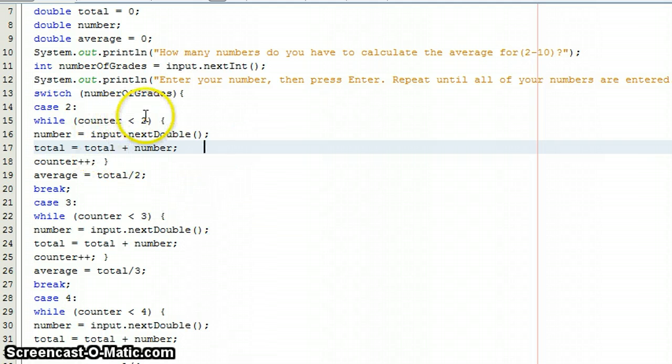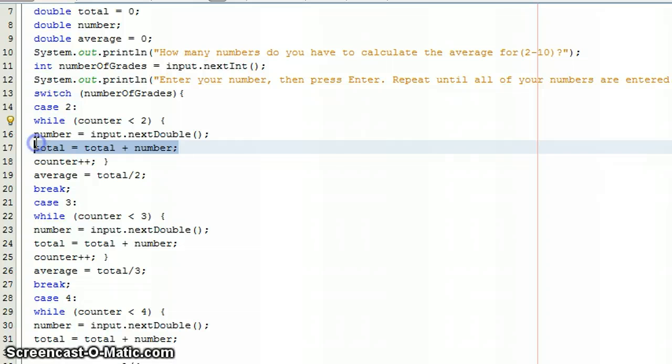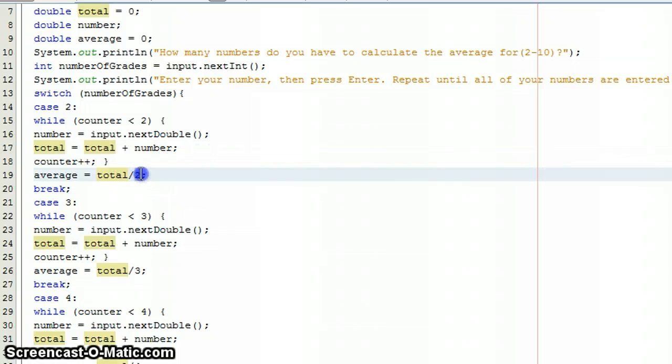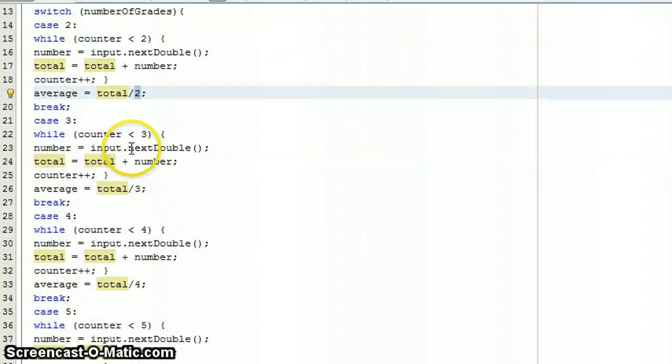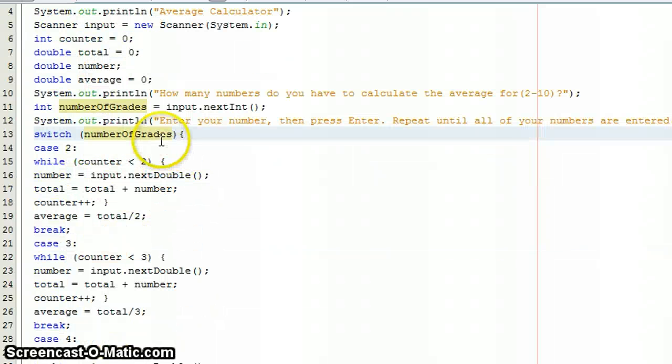So if we have 2 numbers, then we're going to need to add all the numbers together, which is what this is doing right here. It's adding all the numbers together and then dividing it by the amount of numbers, which is what we entered, and is equal to, not counter, sorry, it's equal to number of grades.